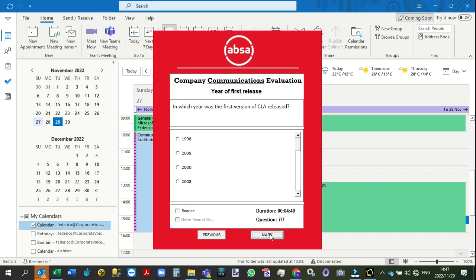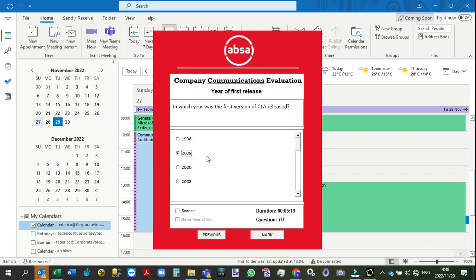Then you ask, and this is where I suggest you get participation from your audience. And you get them to say, all right, I want one of you to guess or to tell me which year you think the first version was released. And then they sit and they think and they look at the screen and go, okay, well, normally it's 2000 or 2009. If the person answers, the correct answer is 2008. If they answer 2008, I would suggest you just tell them, okay, well done, you got the correct answer, but I'd like to show you what happens if you choose the incorrect answer. Then you would choose either 2000 or 2009, and then you click on the mark button.